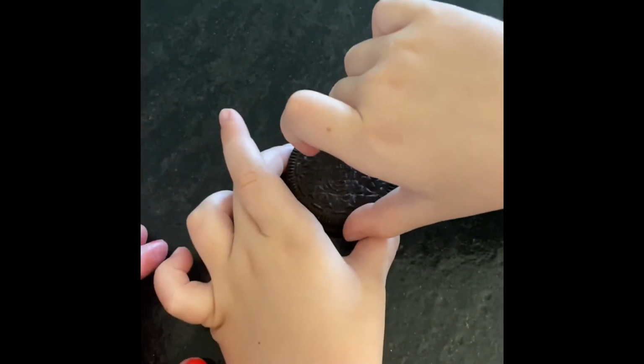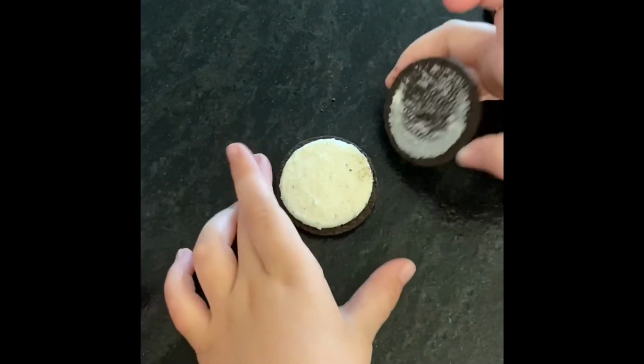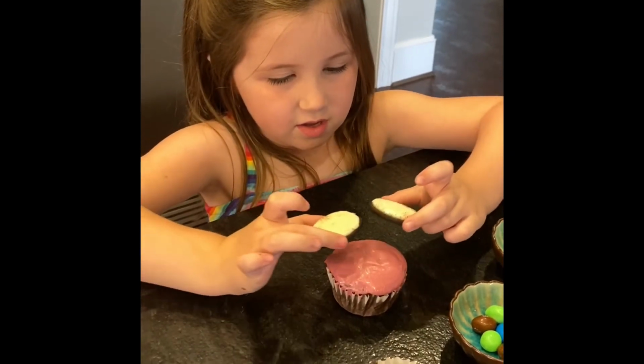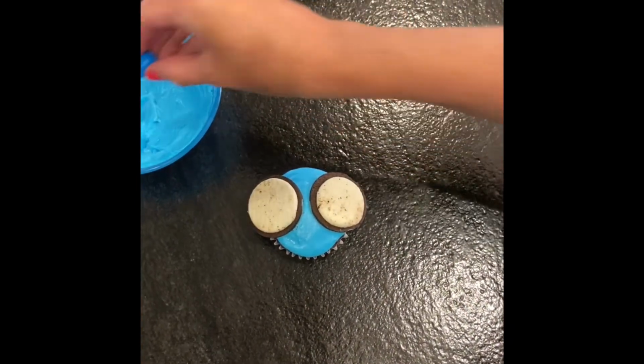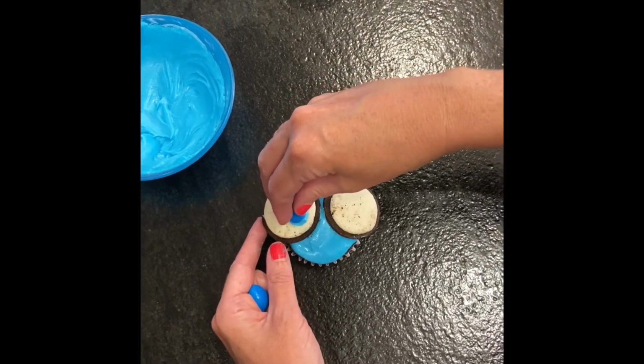Now open up those Oreos and save the white part. You will need them for eyes. Place the two white sides of the Oreos onto your cupcake. Now dip your M&M in icing and put it right in the middle.